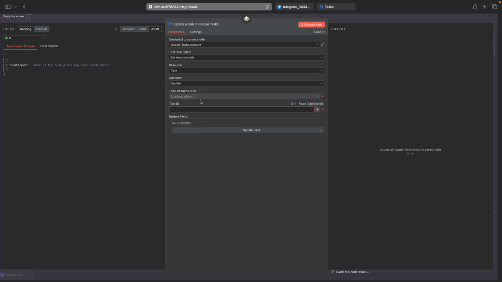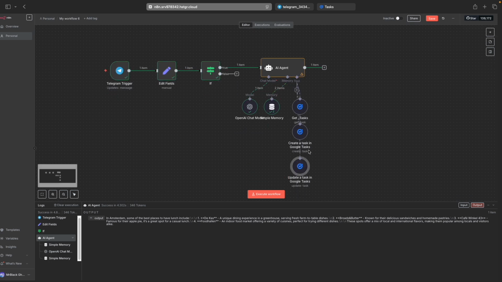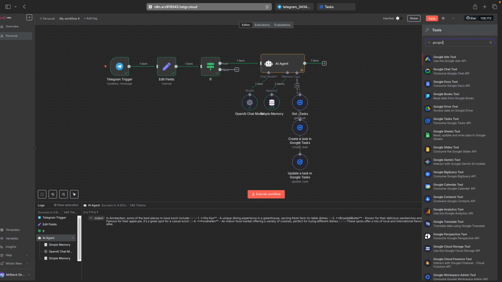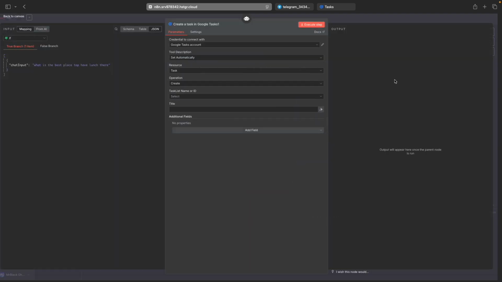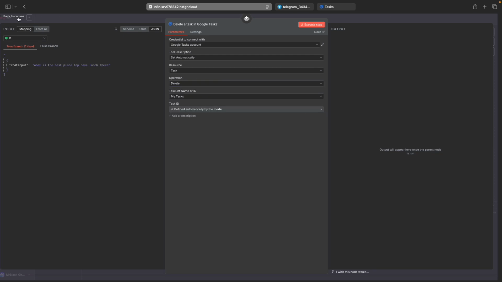There it is, and same here, we will use this star model, so the model will decide the ID. So now we are making a CRUD, like create, read and update, and let's also make a delete. Click on the plus button and let's add Google Task, so it will delete the task.